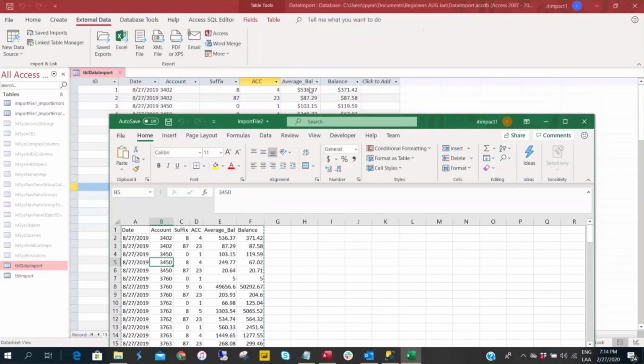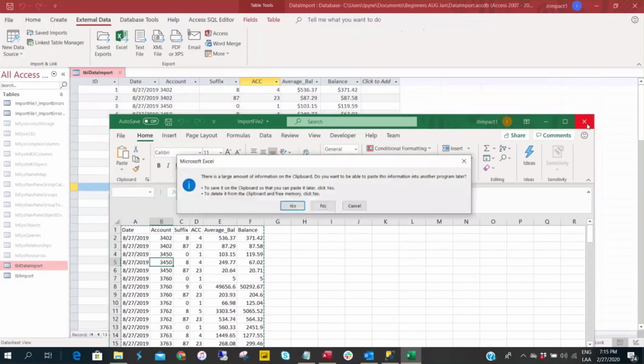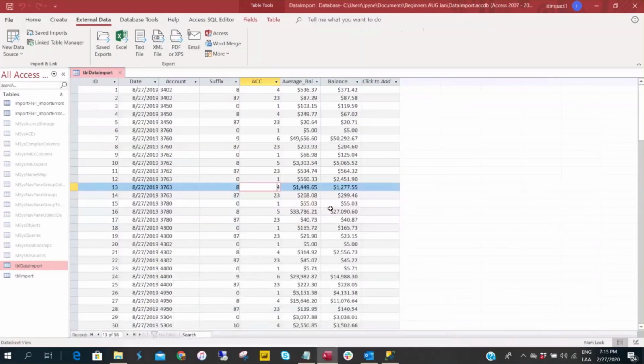Also, we do have the ID here. You'll notice I don't include that in this information because that's an auto key. You can't put data into that field. Access will apply the key for that field automatically. I'm just going to close that. No, I don't need that information.